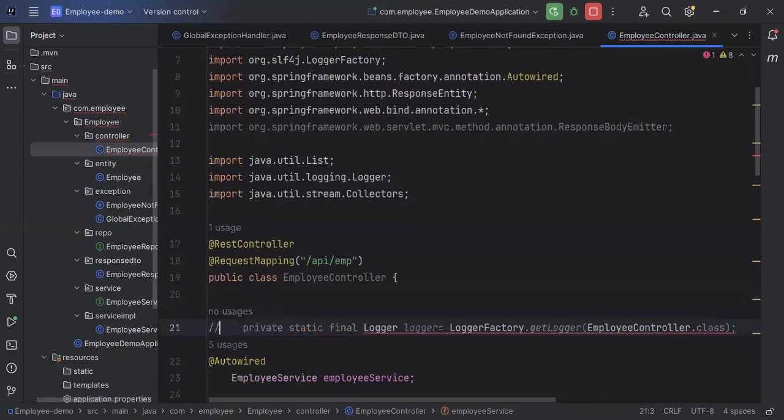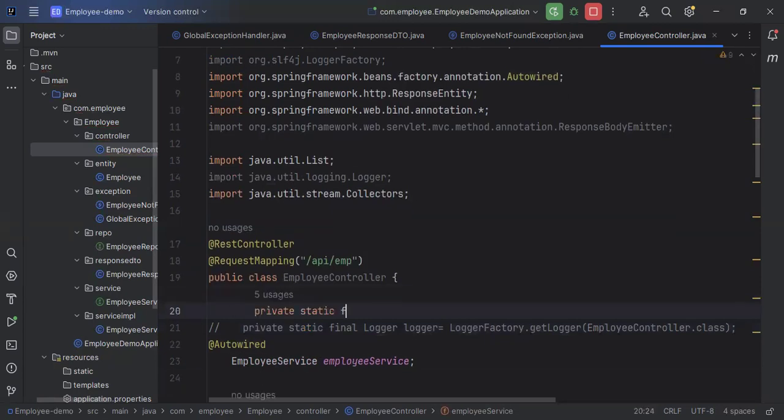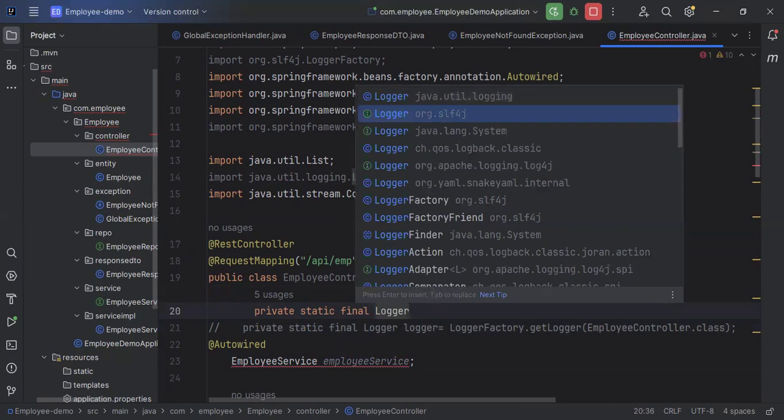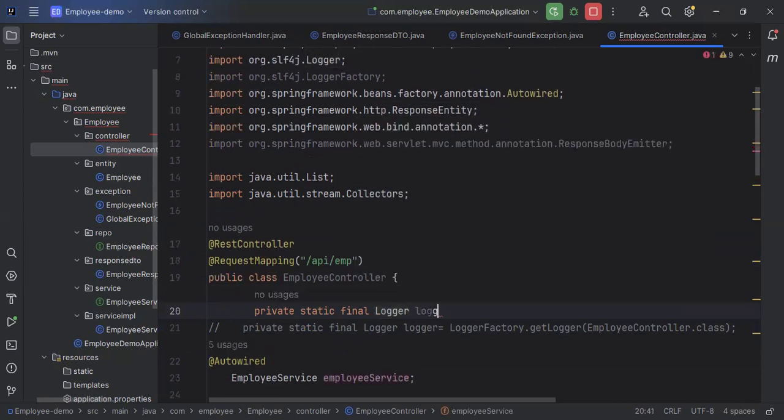We need to use the SLF4J package. Private static final Logger from SLF4J. First we used a different logging package, so we need to be careful here.